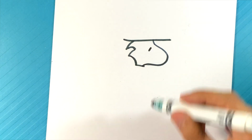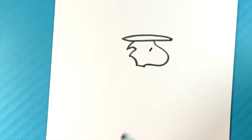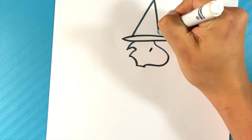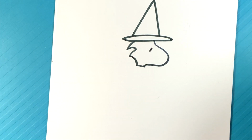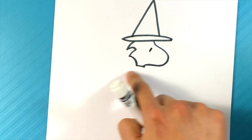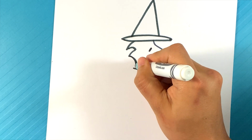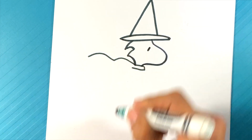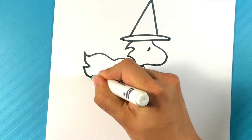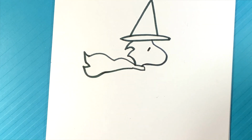Okay, so let's start drawing that witch's hat, like so. And over here, we're going to draw the pointed tip of the witch's hat. Doing pretty good so far, right? Then I'm going to go over here and have this little swooping shape going on behind him with the cape, like so. It's going to be a double zigzag line at the end as the cape is folding up. And then we're going to connect it.